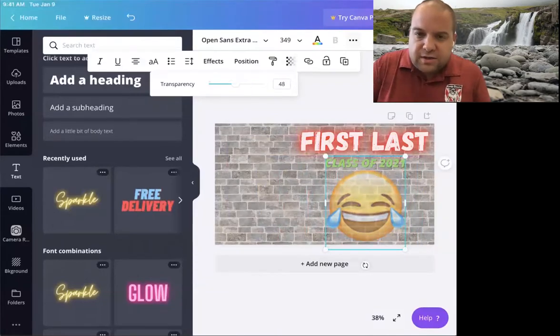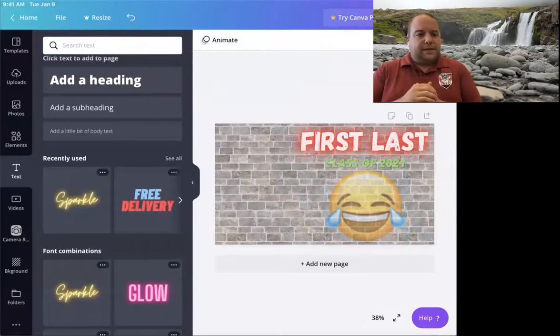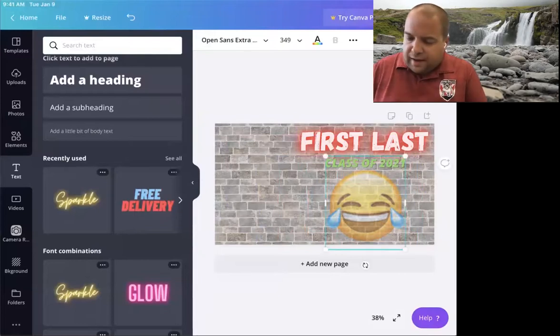Now we can adjust the transparency of that image, have it kind of faded in the background. So now I see the brick wall and we get that nice effect. Okay, it's there, it's not distracting. Okay, remember the focus of the Zoom call should be you, it shouldn't be your background. Okay, looking good. All right, now what if you didn't want to use an emoji? So I'm going to go ahead and I'm going to delete that.